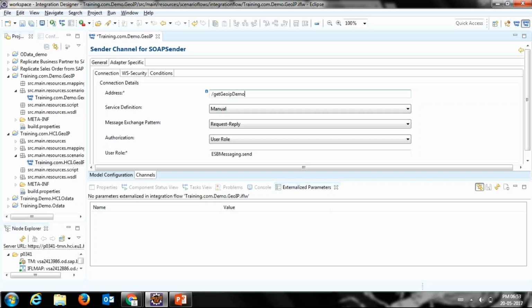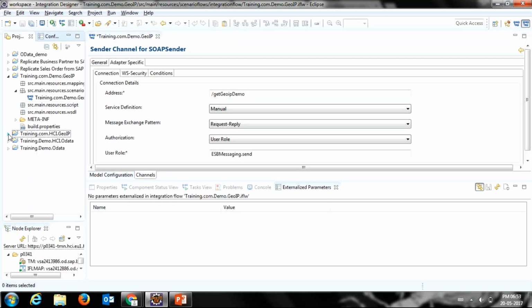Okay, this is the address I have provided. This get GeoIP demo will identify my iFlow. Don't get confused, you will see and understand when the interface is completely configured.